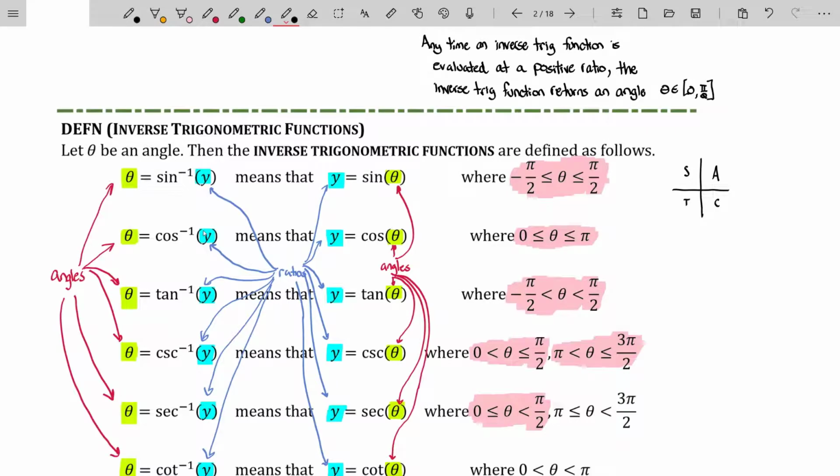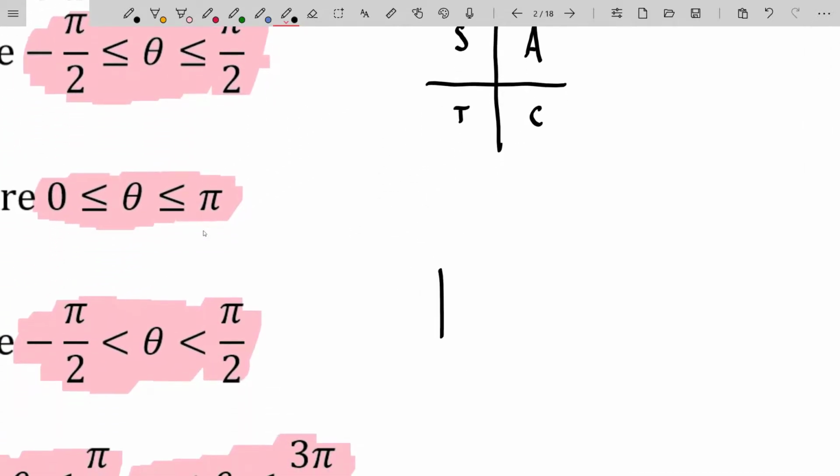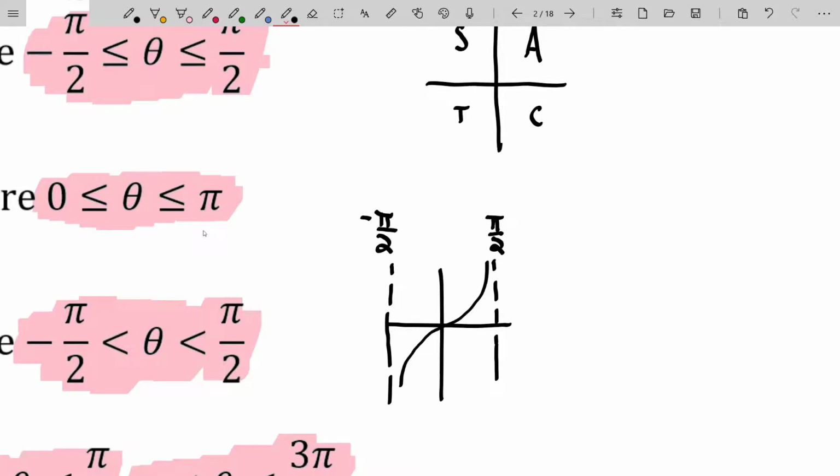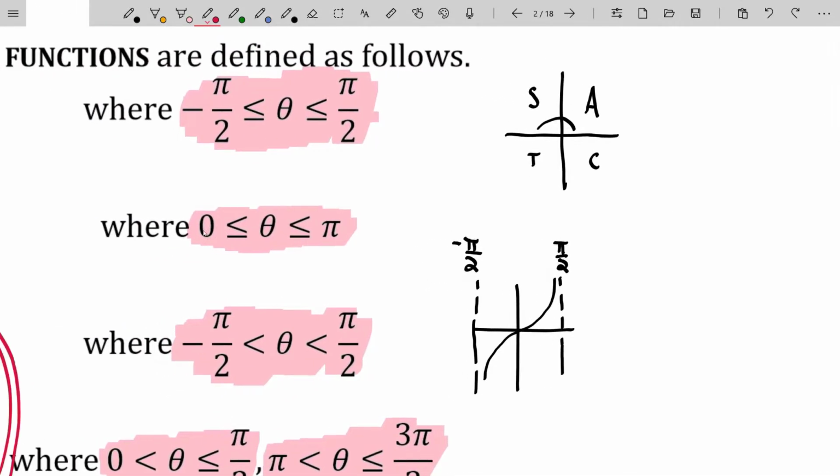The tan inverse is kind of the oddball. You could technically have used quadrants 1 and 2 for the tangent inverse, because tangent is positive in quadrant 1 and negative in quadrant 2. But by convention, we use quadrants 4 and 1. I'm not sure about this, but I'm almost positive it's because the tangent is continuous between those two quadrants. If you go from an angle of negative pi over 2 to positive pi over 2, the tangent is continuous. But if I had gone from quadrant 1 to 2, in other words from 0 to pi, you'd have this red function from 0 to pi with a break in the middle of it. That's kind of worthless. We don't want that. So it's much nicer to restrict it to negative pi over 2 to pi over 2, and it has that nice smooth connection.